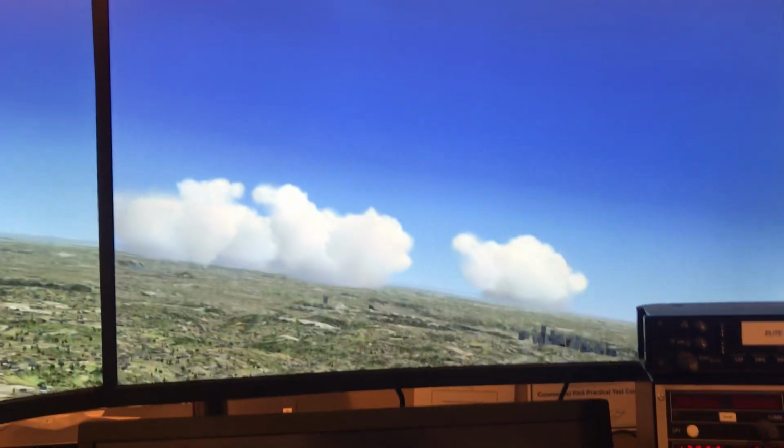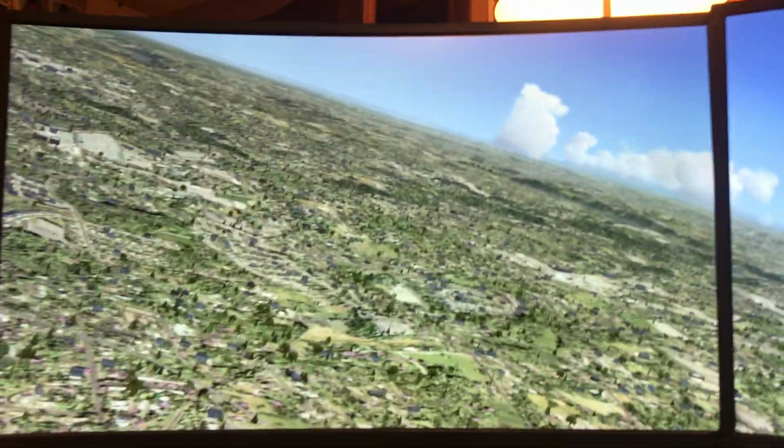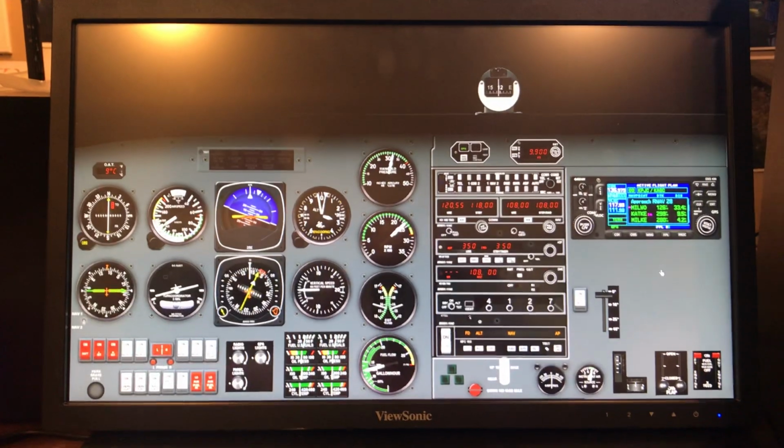Airplane autopilot is changing direction itself. And this is exactly how it works in my airplane, guys. How exciting.